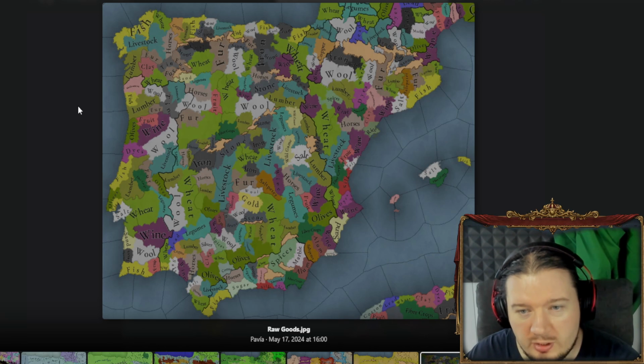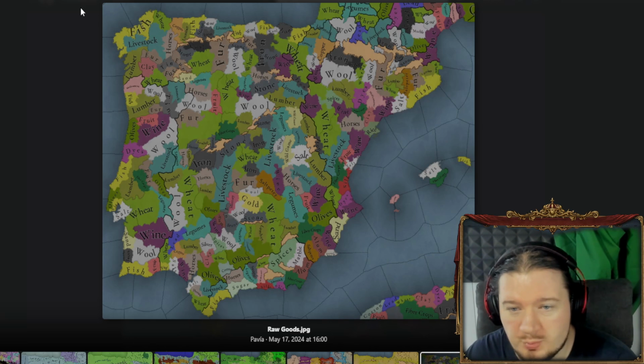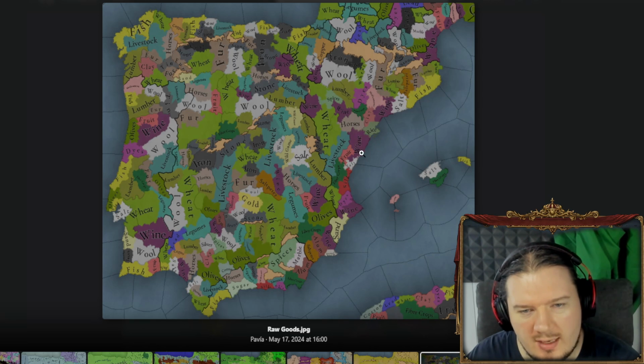Apparently there is some mercury around. But yeah, the goods distribution is very... Oh, hang on. Rice. I was not aware that Europe had rice in 1337. I thought that was not a thing until much later. That is certainly interesting. I would love to hear some comments about that.